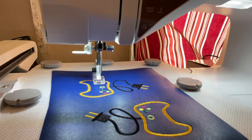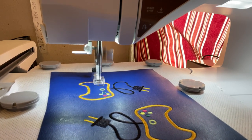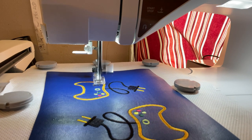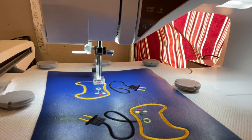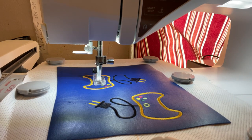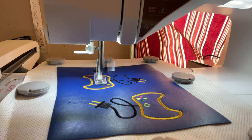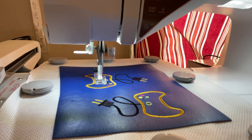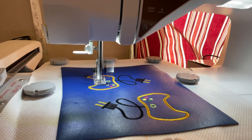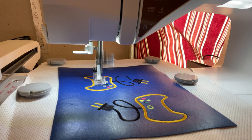I hope all these windows will come up if you can't see them. When I look at this video, I don't know. Oh yeah, see, doing that extra go around is really making a difference. And because I'm using a 75/11 needle, my needles are not sticking big gigantic holes in the binder. That's also another thing, because they told you to use 90/14s when you're working with vinyl, but that 90/14 needle is really big, and you don't want to get stuck with that 90/14 needle, it's a beast.